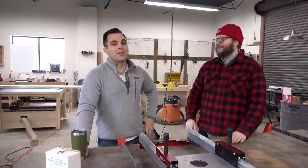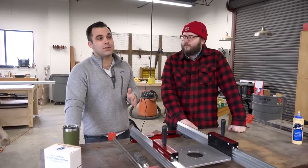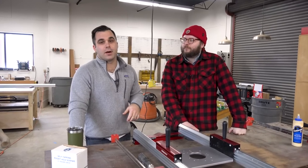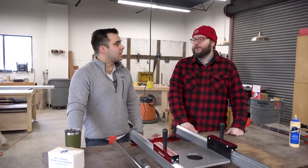We've also got a clock — an Art Deco clock by Zachary Dillinger. It's a pretty simple build; he uses a lot of hand tools. You could bust it out on the table saw a bit quicker, but it's dowel joinery. It's a reproduction of an Art Deco mantle clock that he had seen. It's very cool.